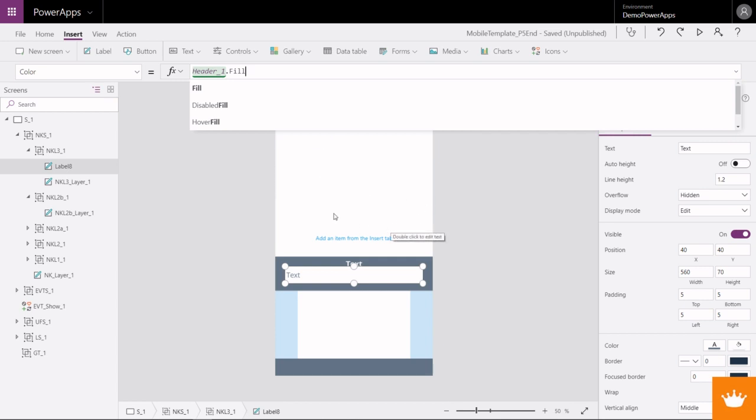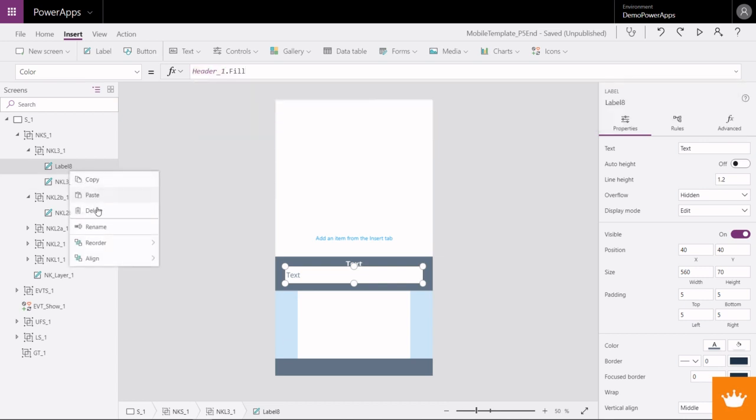So we get the opposite of the background of the back layer beneath it. Let's rename this to NKL3 and let's call it key value.1. And later on our variable, which is here, we're gonna call nk value or something like this. Let's do it just key value. It's okay.